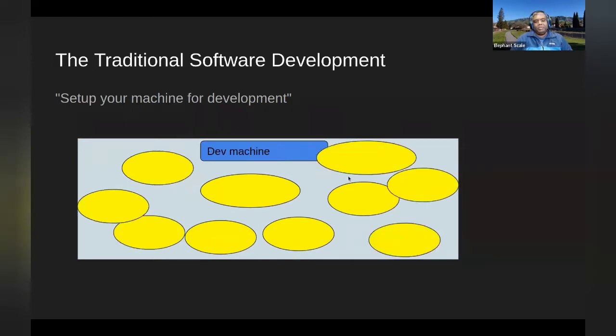So we keep at this for a while, and your laptop will have so much stuff. Because as you go from project to project, let's say you worked on a Java project, you have a bunch of Java stuff. Then you're working on some Python project, then you have a bunch of Python stuff. So pretty soon, your laptop is just a maze of libraries and things you installed, and very hard to manage. There are some best practices you can follow, like creating virtual environments and things like this. But again, your machine is still installing everything natively.